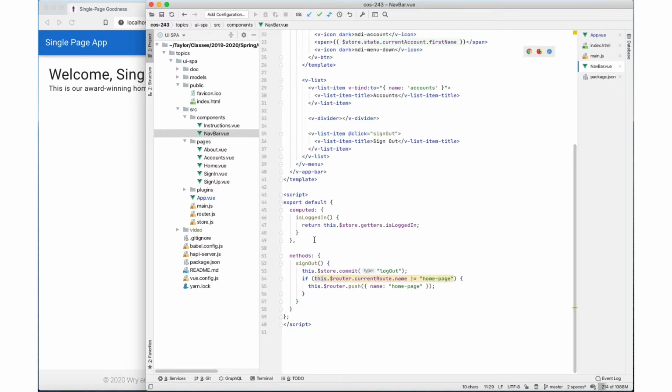In order for that to be wired up properly by Vue, we need to put that isLoggedIn function inside this computed object within the configuration. So computed functions are things that will work reactively, whereas methods are simply functions that we can call from various places in our user interface.